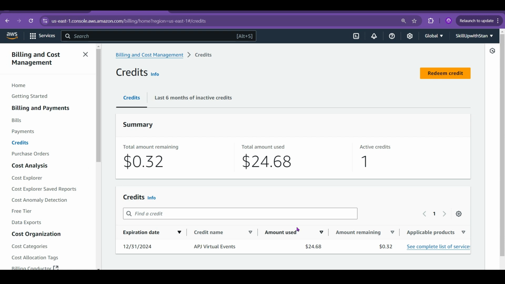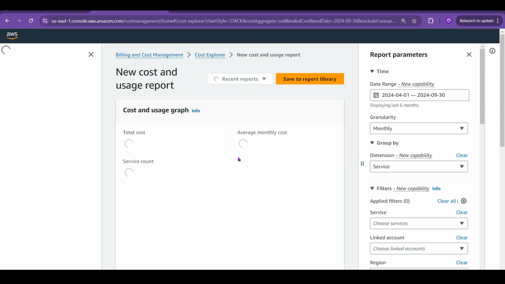But these are things you can get if you're attending some online event from AWS, or if you are participating actively in the community program, where you also get that AWS Hero badge or AWS Community Builder badge. So I've got all those badges, and I get regular credit for practicing. Even if you are actively participating in their forums, in their blogs, and so on, you will start getting that badge, and you'll also get some credit month on month to practice on the AWS platform. So here, coming to the AWS Cost Explorer, the reason it says 0 is because of the credit that I'm using.